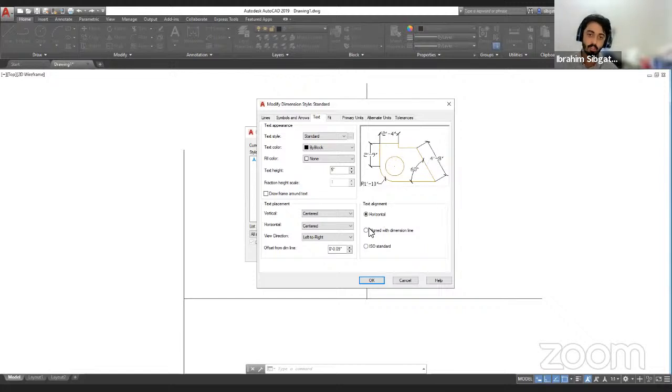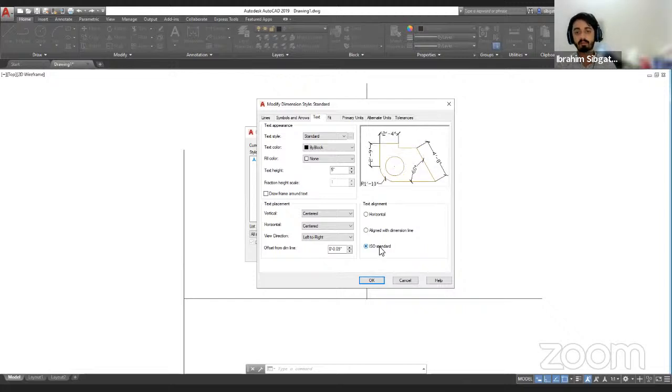But if you go with other options that we have, aligned with dimension line, so if I click here, see how the dimension will now look. Now the direction is aligned as per the direction it is going. Vertical means it will look like this, horizontal means like this, inclined means like this.